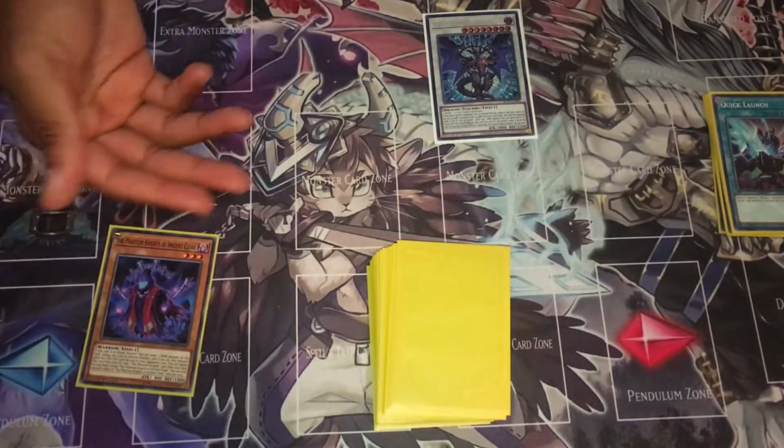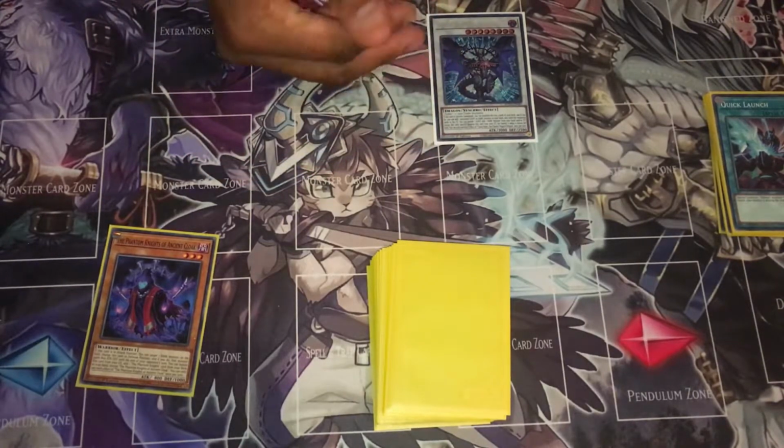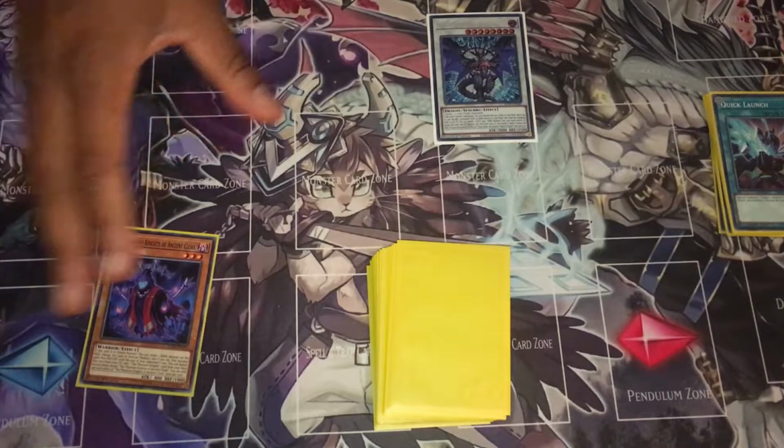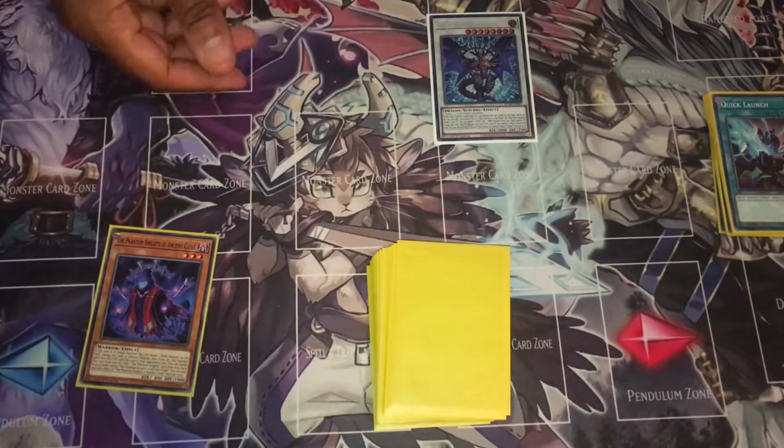It is a little bit of RNG with Chaos Ruler, the Chaotic Magical Dragon, but at the same time, if you know how to do some of the combos with your decks, you can go various routes to be able to disrupt your opponent and set up. So let's do another combo.